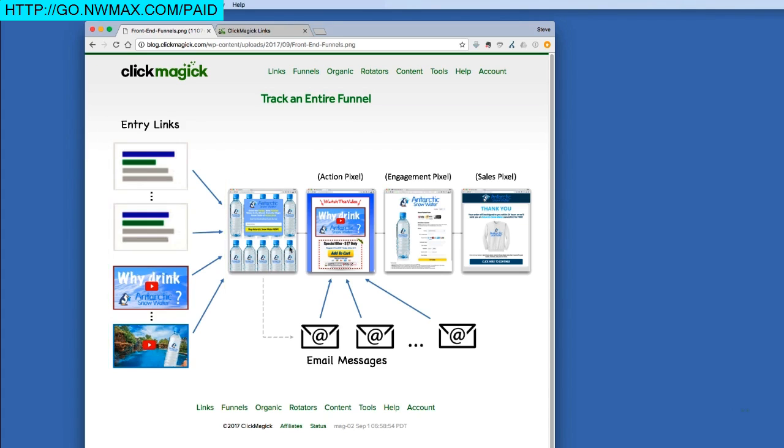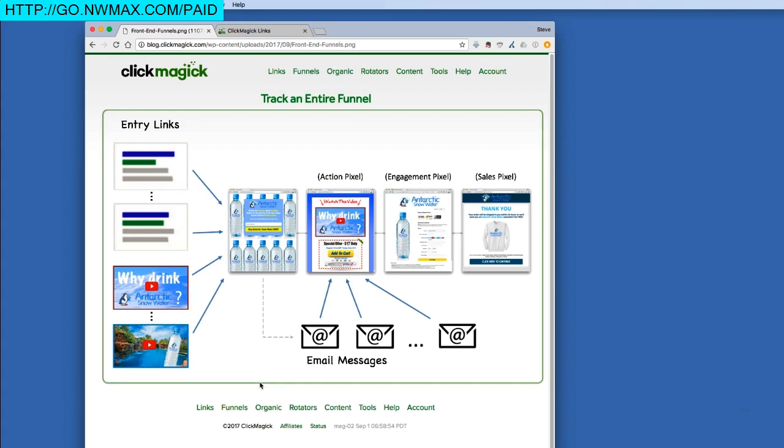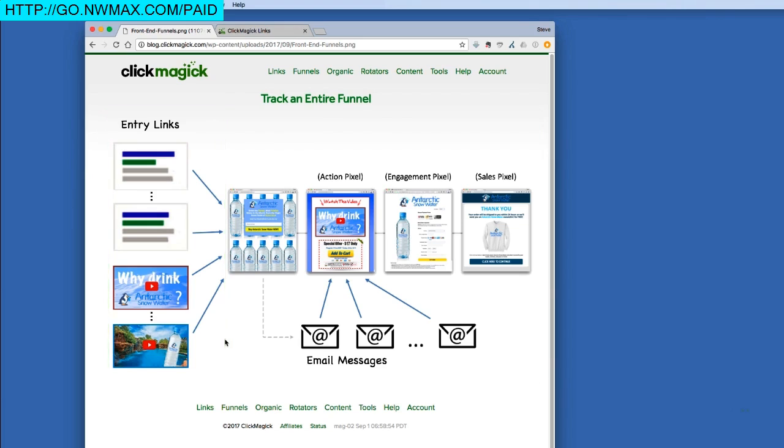And then the email messages, all of these tracking links, for it to work properly, must have the word email in their friendly name. So that's the overview, and I'm going to go ahead and show you this in ClickMagick in just a second. So again, we need to have the entire setup in its own ClickMagick group. We need to have the entry links in a subgroup of that, and we need to have the email messages all have the word email somewhere in the name of their links. So those are the three key parts. So let me go into ClickMagick here and show you how to set this up.